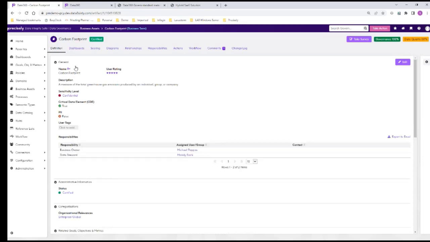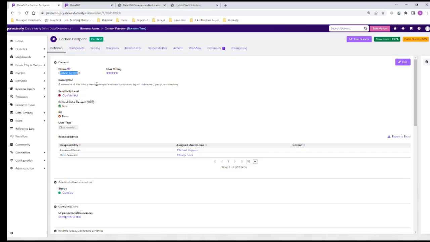our carbon footprint. And I get to understand straight away, again, the status of the asset highlighted top, front, and center. I can see the name of the asset, in this case, my carbon footprint. I can see what other users within my organization are feeding back about the asset as well. So they have the ability to provide feedback via surveys, and we can use that to drive a rating for the asset as well. I can understand a description of the actual asset that we have here.